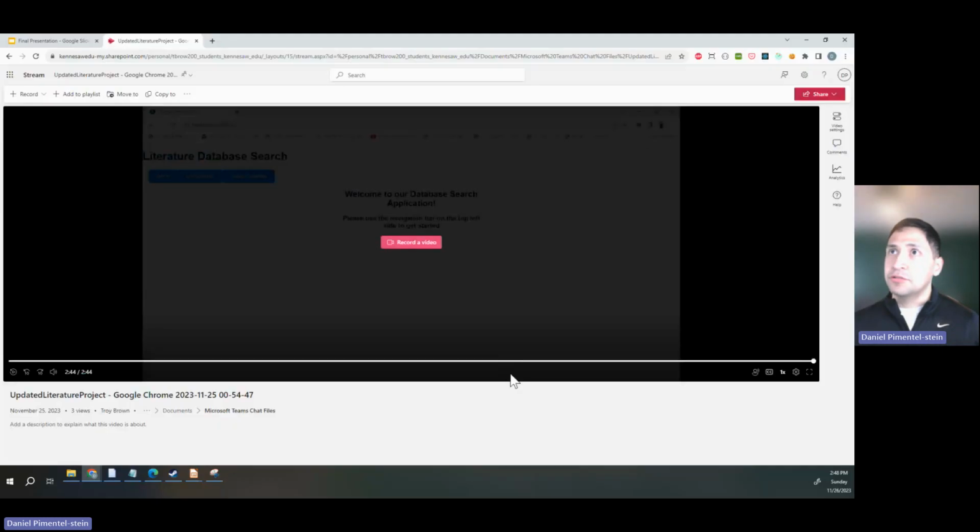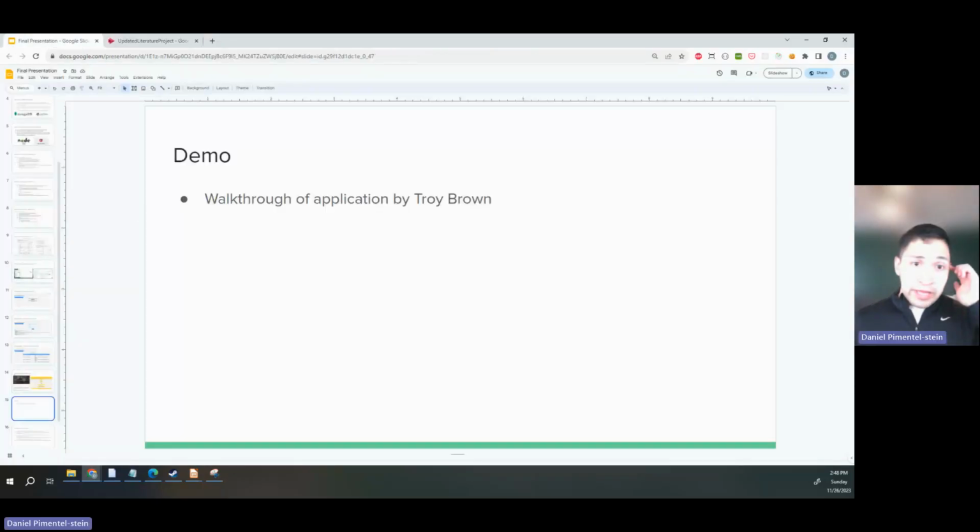All right, thank you, Troy. So that is our application. As you can see, we used all three components that I had outlined previously. You have those four search fields, and you can query the database for the different citations. Overall, it's a good starting point for this application that can definitely be built on in the future, with additional components to add sources to the database, delete sources, and add the functionality to sort using different MLA, APA formats, stuff like that.